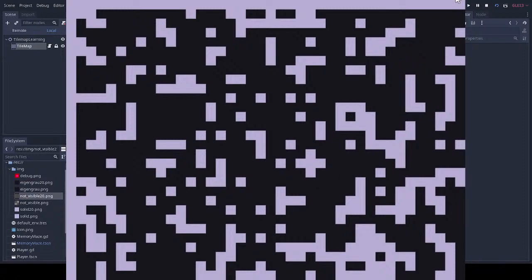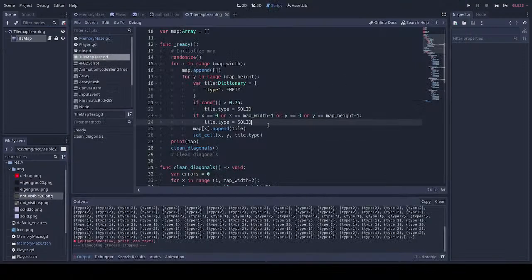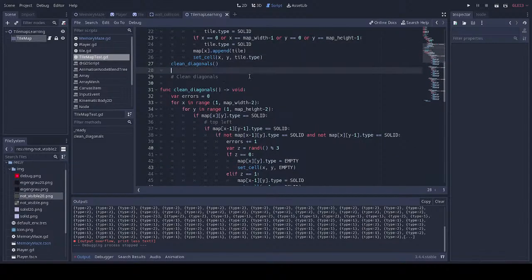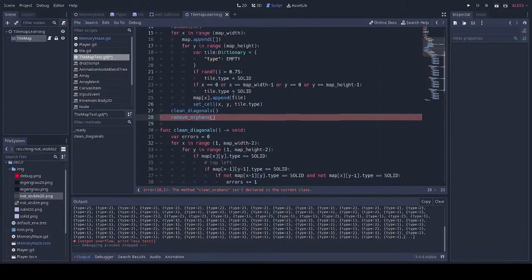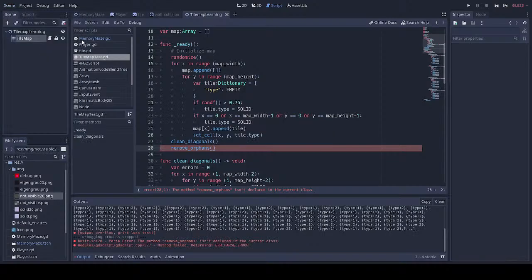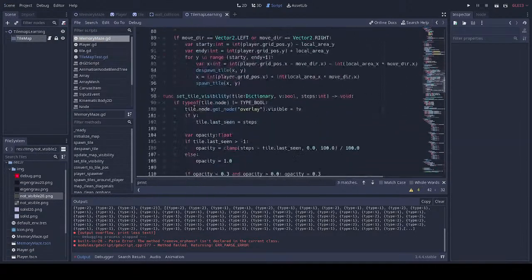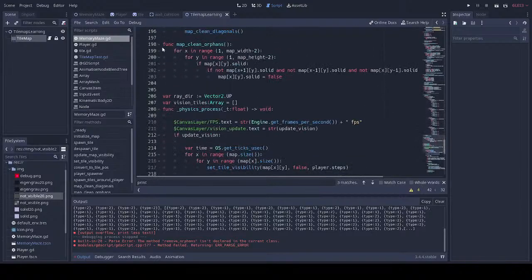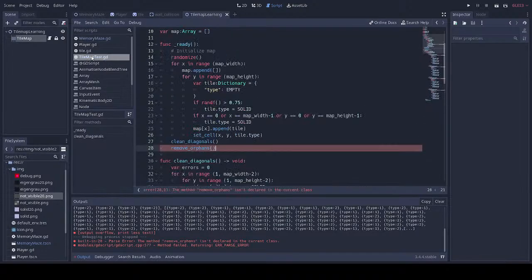Now I can delete the orphans. Okay, clean diagonals, clean orphans. Or like remove orphans. Orphans, where are you? Here we go.